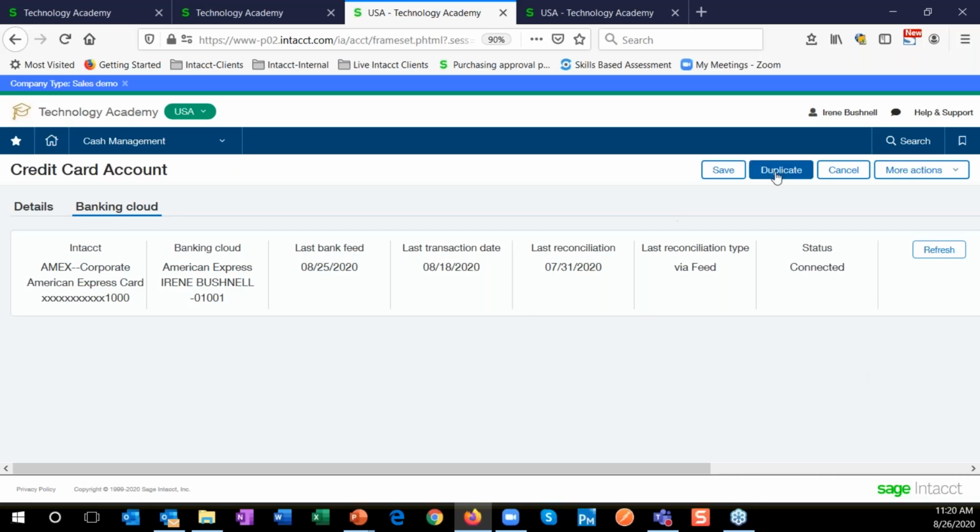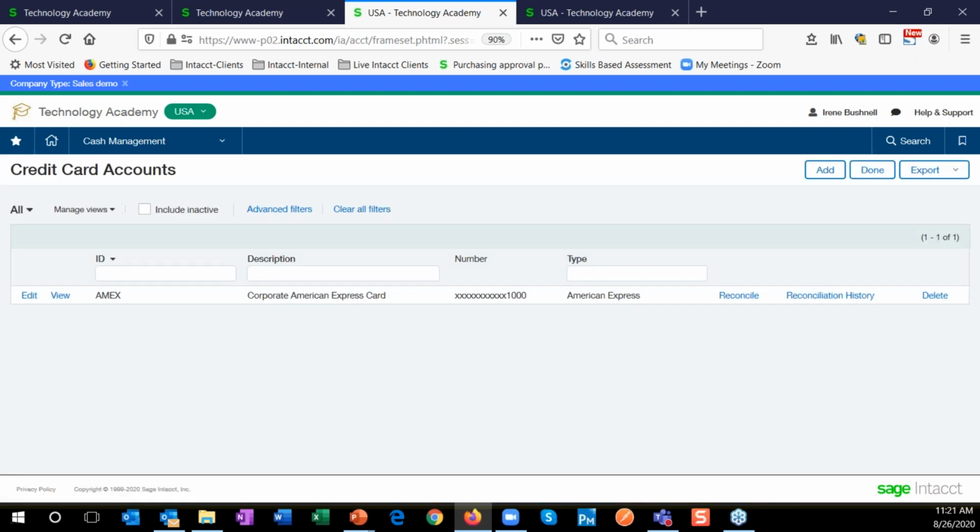All right, so back over to Intacct here. Here's where it's all set up and ready to go. This little refresh button is here and available if you feel like your connection's not working. And the status is dynamic, in that, let's say whoever connected to the credit card or the bank account, the password changes, then it's going to have a status in here noting that it failed. And so you would have to come in and reconnect with the new password information. That's all done in the credit card setup screen, where you can check your connection and refresh your connection if needed.